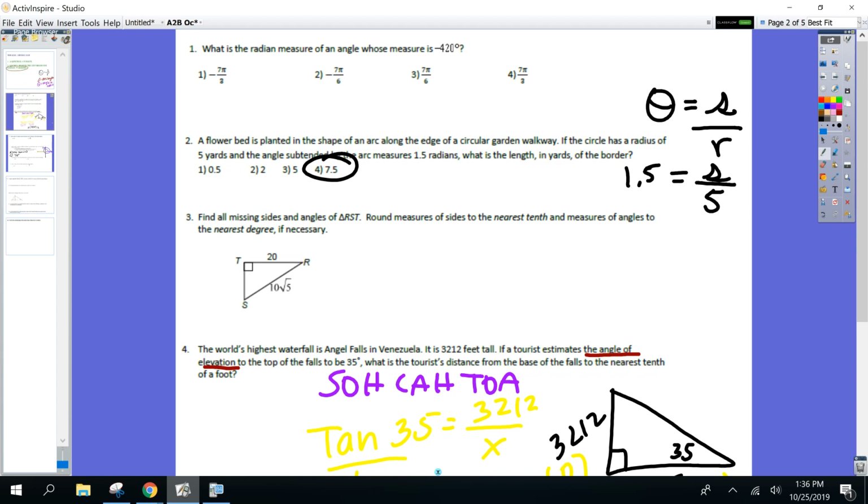Basically clean up the triangle. Find all the missing sides and angles. Anybody? Because we have the ability right now to find any of those. It's your problem, Aiden. What do you want to find? The missing side or one of the missing 2 angles? Okay, you got it. How's that going to happen? Pythagorean theorem. Absolutely. Yep. And I'm glad you picked this one because that 10 radical 5, I got to tell you guys to watch out for something.